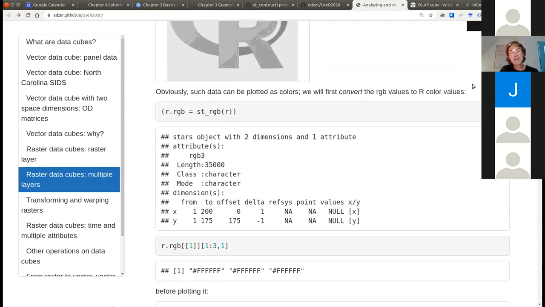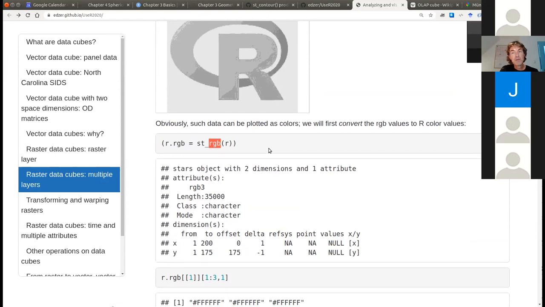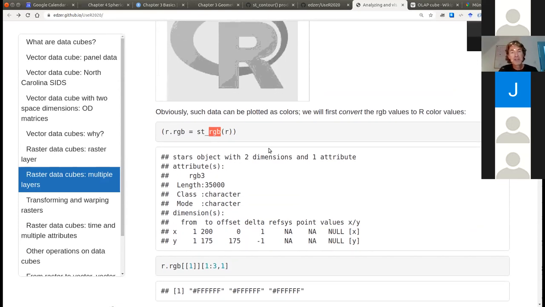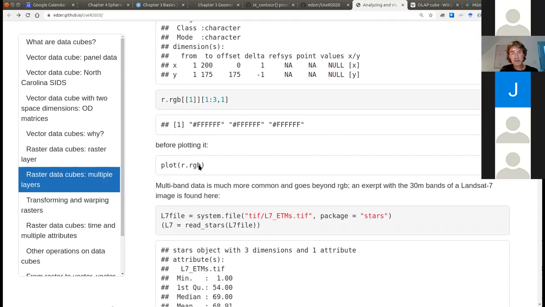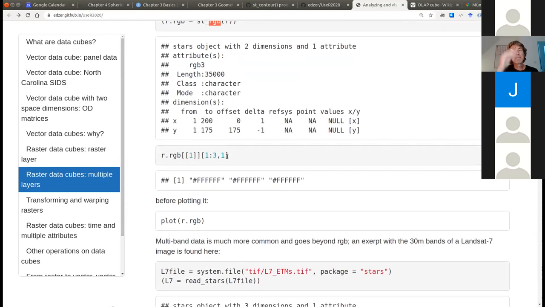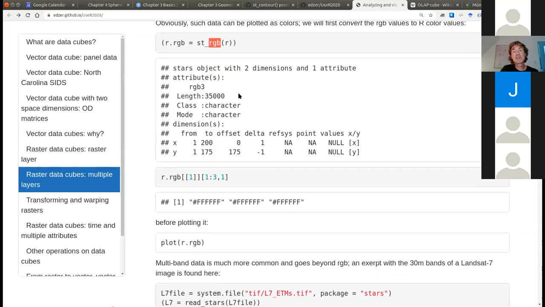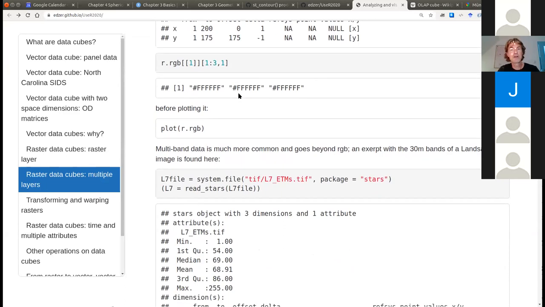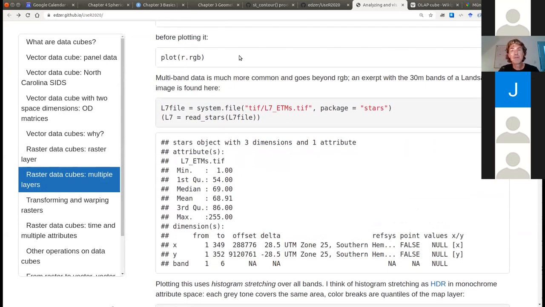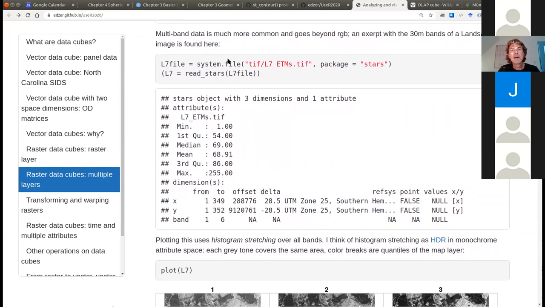And you can then, for instance, compute color values from these RGBs with the command st_rgb. We discovered that it creates color values, as you can see here, which for some reason are not plotted. It's not shown here, but we know the R logo. So this is a very inefficient way to handle this for larger data sets, we just discovered. If you have millions of pixels and you're going to do this with ggplot, then it's going to take a long time. So this is not a very efficient way. But anyway, it was an experiment. We're learning.